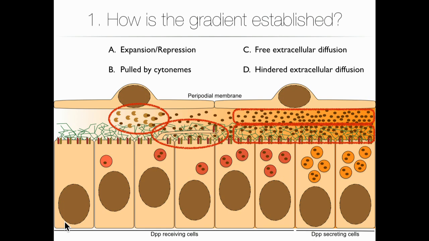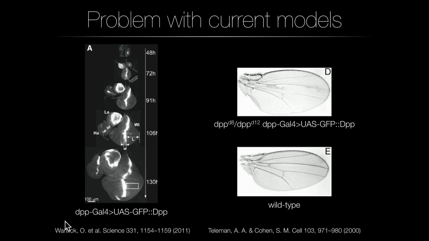Why are there so many models with no consensus? The main problem is that so far DPP has been studied with the Gal4/UAS system, which is very good to understand gene function, but in a process where very small levels of morphogen can make a difference, the overexpression produced by Gal4/UAS creates problems. As seen in the paper from Gonfalo-Kaitan, expression of UAS-GFP-DPP produces overexpression in the wing disk. Even with a complete knockout of DPP replaced only by GFP-DPP, the wing is not normal — it shows malformations in the veins.